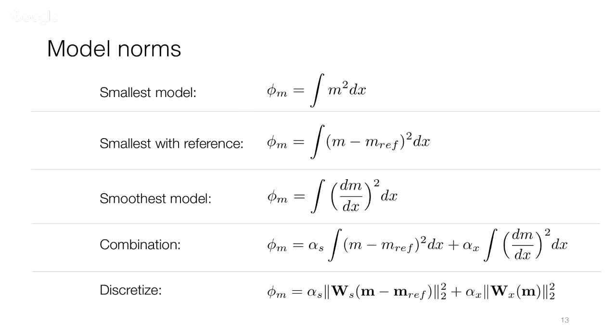Now if we take that and discretize it, we end up with something that looks like this. So now this is a matrix-vector system. This is a vector, this is a matrix, and you've got a system to be solved, and it's actually a quadratic system. It just depends upon some things.